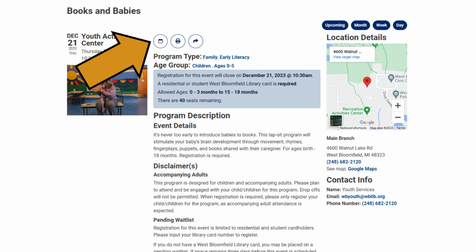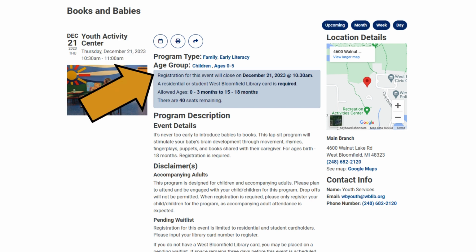Some events also have a clock icon. You can click on the clock icon and type in your email address when prompted to receive email reminders about an event. Below the buttons are the program type and age group tags. These reflect the same tags you saw on the filter tool. The age group for an event may be limited to select ages within the tagged age range.